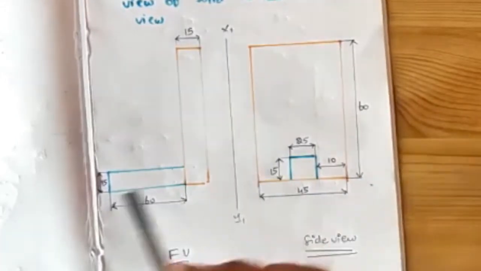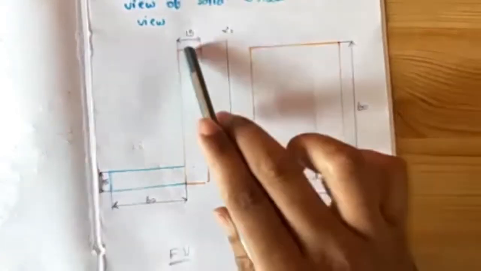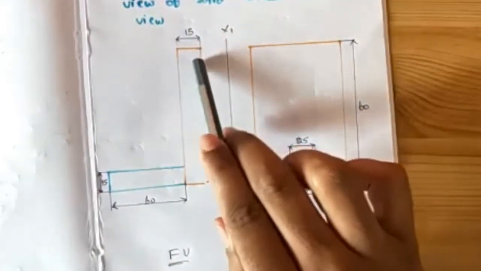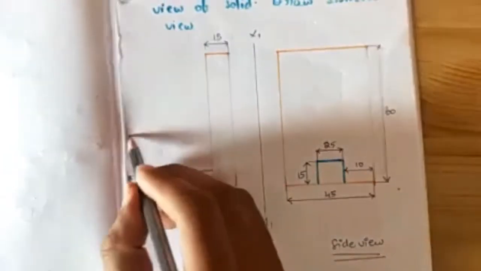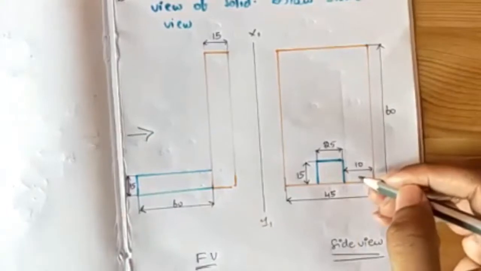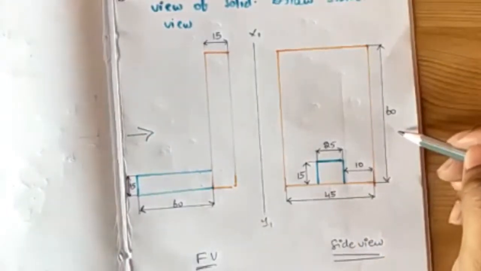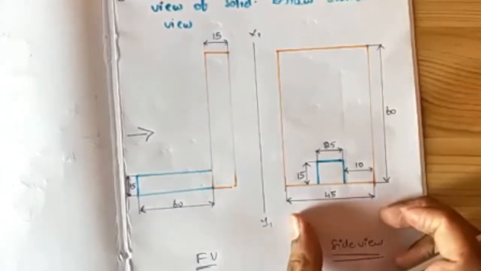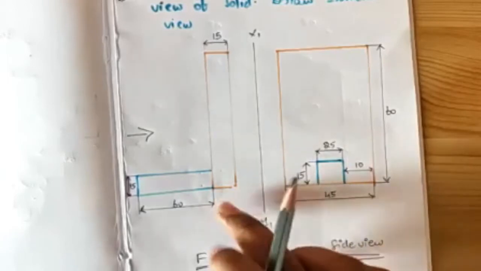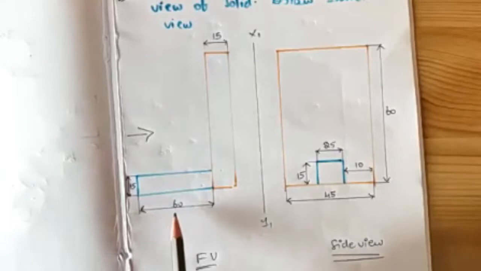So here it is the front view and this is the side view. I'm sorry. So in the front view, here you can see the thickness. Okay, and when you're looking at the sketch from this side, this will be your side view, that is a left side view. In the left side view, you can see the total height of the rectangle prism, and the width of the rectangular prism is given as 45. Okay, from this rectangular prism there is a projection which is coming out. Again, that is also a rectangle prism.